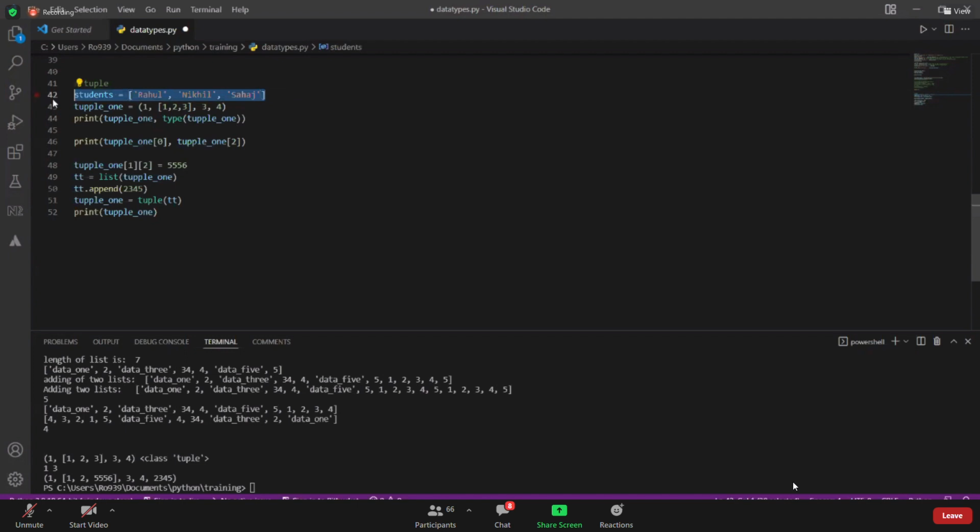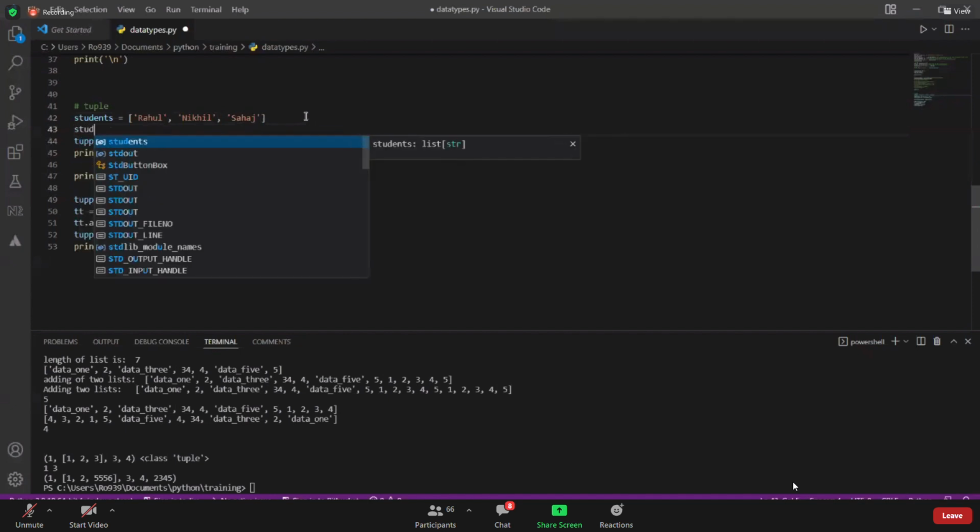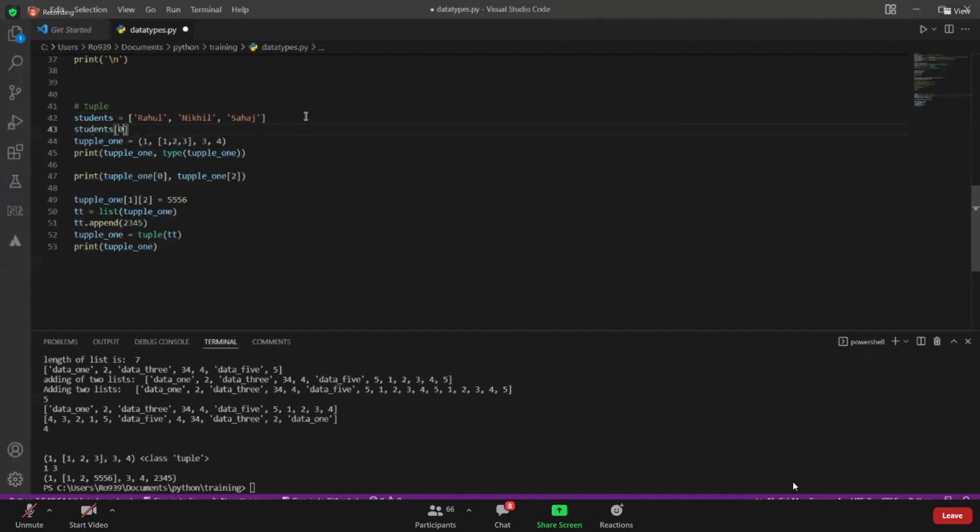So if you're writing some code on the list, maybe even if I try to do some test, it will update. It will put the test inside the 0th index. Even if by mistake I have written something like this, I don't want to update this list, because the information inside is in a sorted manner and the order it's supposed to be, maybe roll number wise.